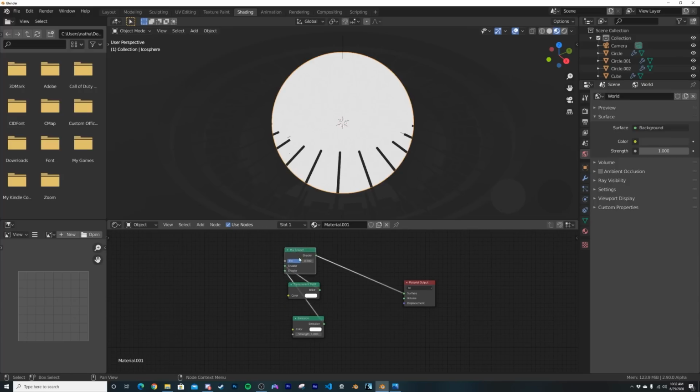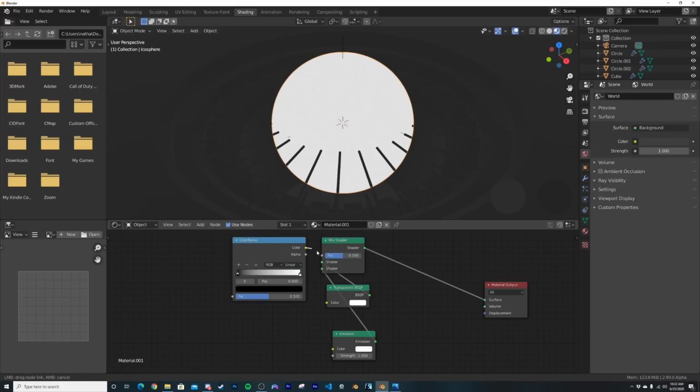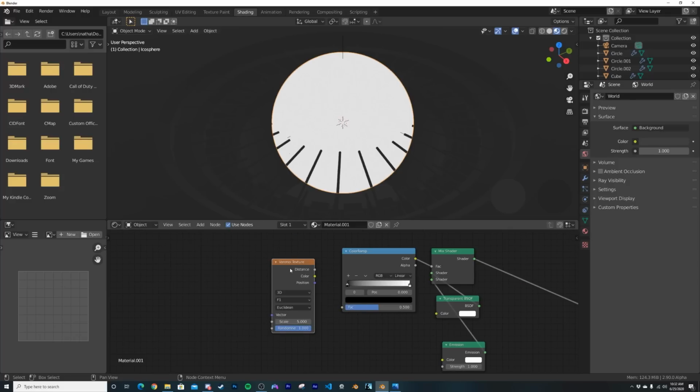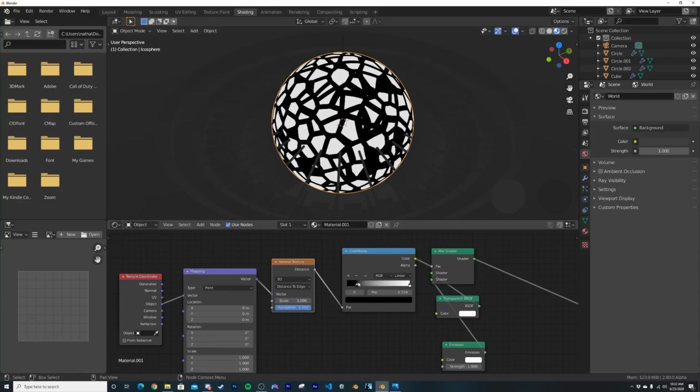And then I'm going to just bring this guy up. I'm going to get in a color ramp so we can crunch the stuff going behind it. So we're going to have some fun with a Voronoi. So Shift A, add a Voronoi, just right here. If you have the Node Wrangler add-on enabled, hit Control T, it comes with Blender by default. Get the object and get the distance here. And we're going to change this right here on F1 to distance to edge, and that's going to get that classic crackle.